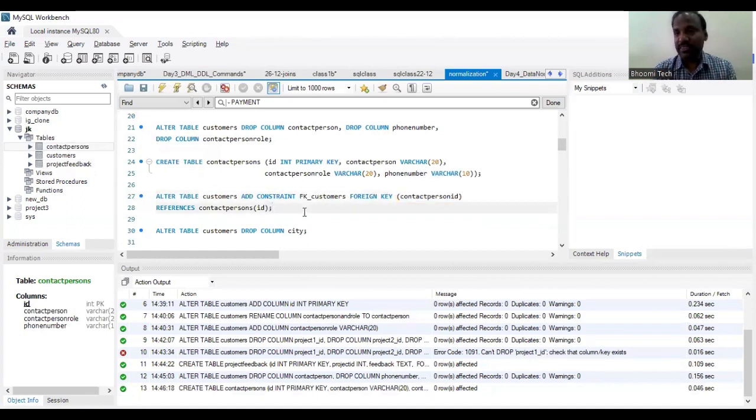Yeah, I'll explain once again. You want the contact person details in the customer table. So how do we get them? Due to normalization, we have separated the contact person details into a separate table. So we want that person also. Who is that person? For that, we want to borrow that column from the other table. When you are borrowing from another table, that becomes the foreign key. Hope it is clear.